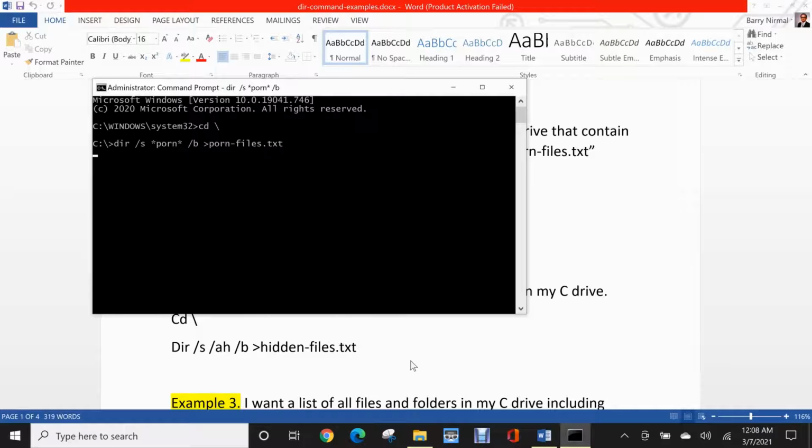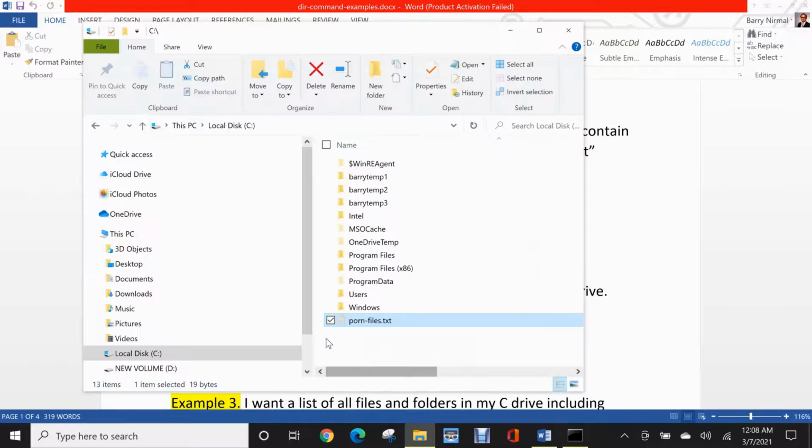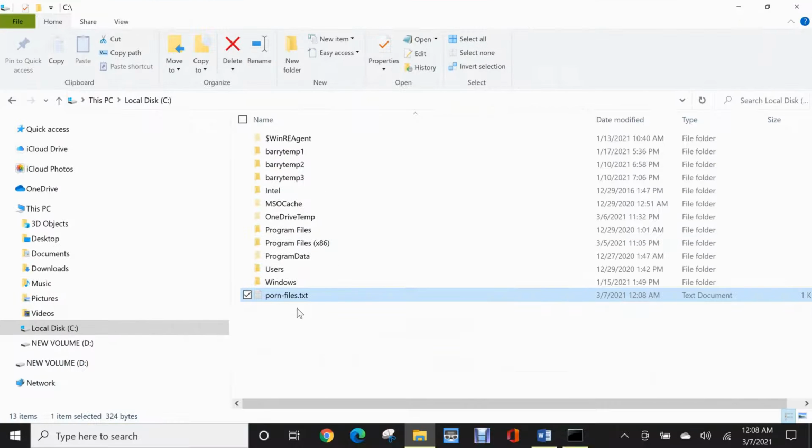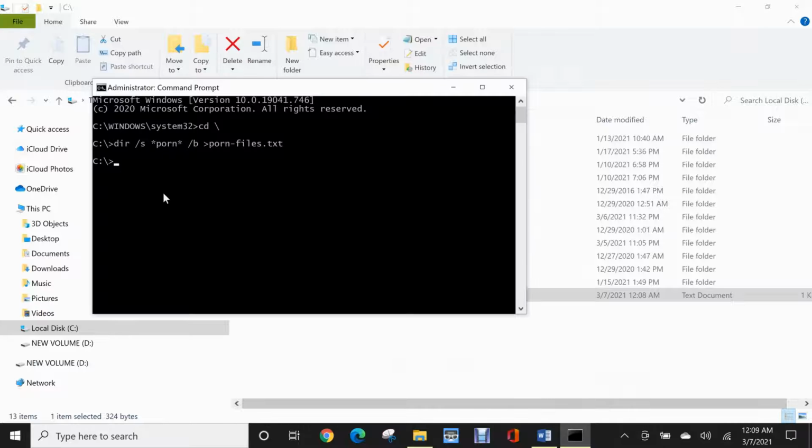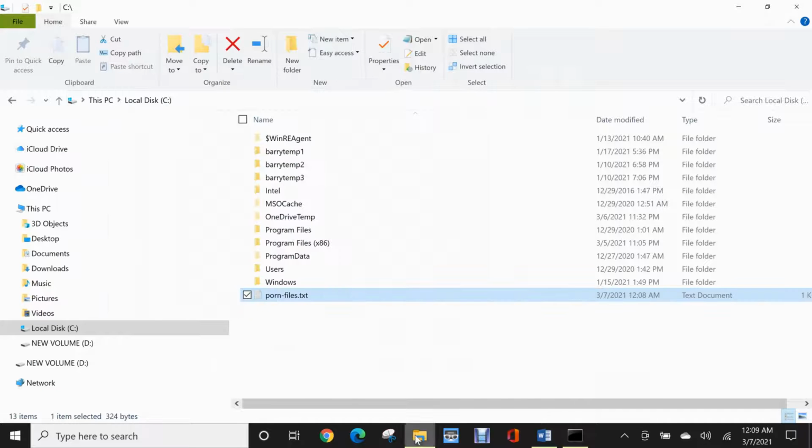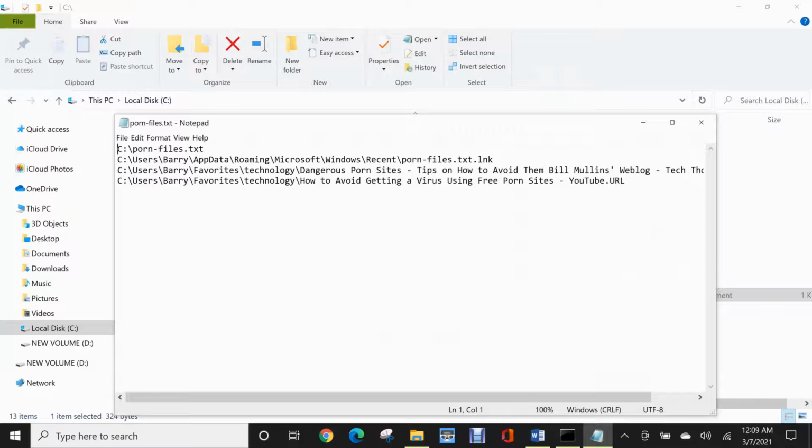Once it has finished, your files should come in this file. See this on the C drive root directory, there's the file porn-files.txt. The command has finished, so I can launch it, and it will open with Notepad, and these are the files I have in my system.